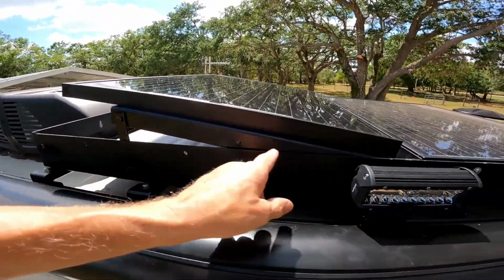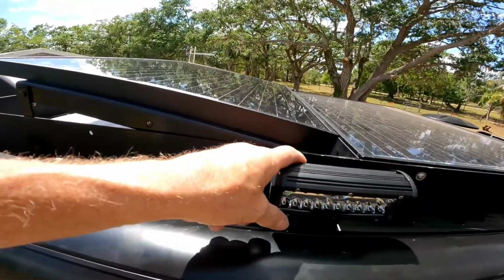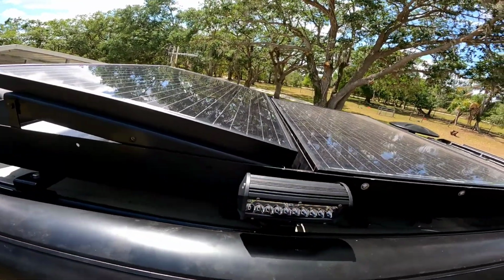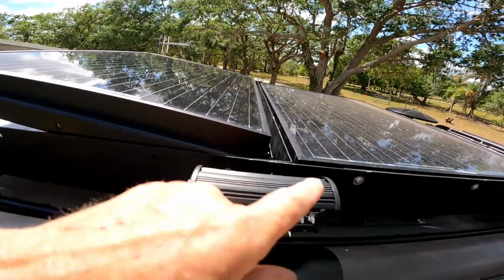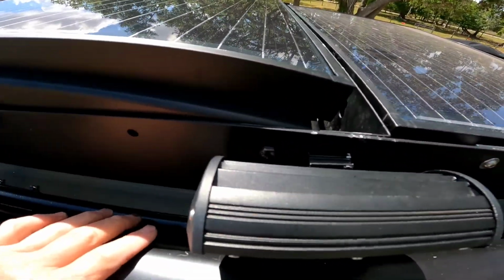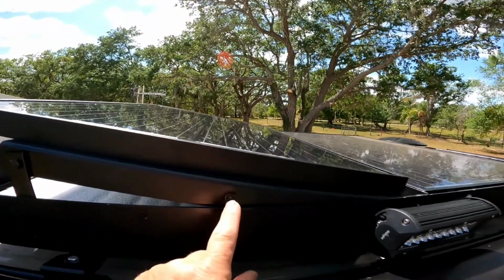Okay, you can see how it's flipped upside down, and you have 3 bolts on here, just like you have 3 bolts over there. So this first bolt I used as the hinge. Instead of having that bar way over here, which would have pushed this whole thing back another couple of inches, I decided just to hinge it right here off of that first bolt that's on that bar. So that's right there. All right, that's my hinge point. You didn't really need the second one.